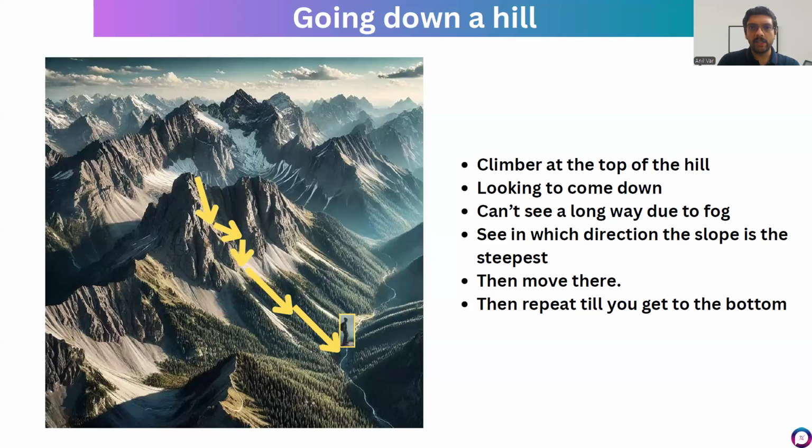So in the previous lecture, like I mentioned, you got a basic understanding of the intuition of gradient descent, right? We looked at the idea of a climber trying to get down from a hill, and he has limited visibility. So what he has to do is look at the direction of the gradient of the terrain around him, meaning he has to look around and see which way the slope of the ground around him is the steepest. And assuming he has the skills, he then uses that to find his way down, right?